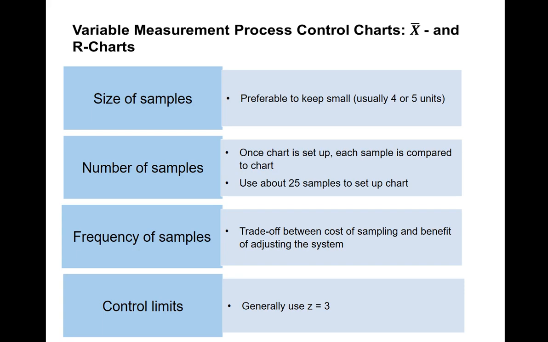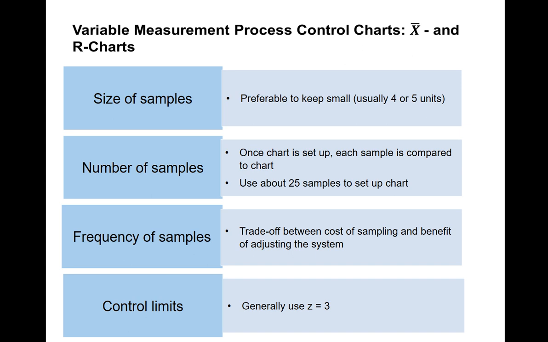Besides the attribute control charts, we have the variable control chart, which is the X bar and R chart. So we do not take the conforming or not conforming number, or the number of defective units, as the output. We value the actual values, for example weights or lengths. We use those actual values to represent the outputs of the process, and to evaluate whether they are in control or out of control.